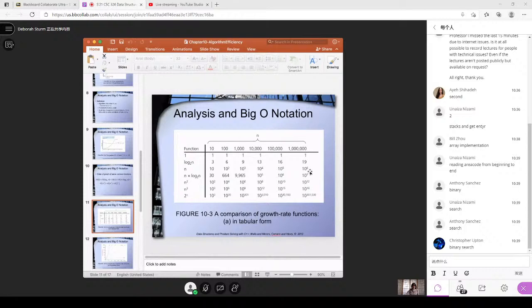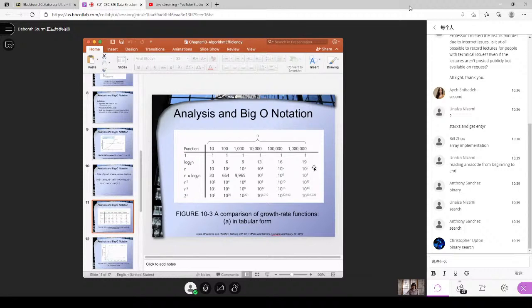And look, when we go up to a million, then of course n is a million, right? Because it matches whatever n is over here. And as we said, log base 2 is 19. We see a huge difference when we go between log base 2 of n to n. Now, if we're multiplying by n, if we look at the next entry in the table, n times log base 2 of n, then of course, each of these values gets multiplied by n.